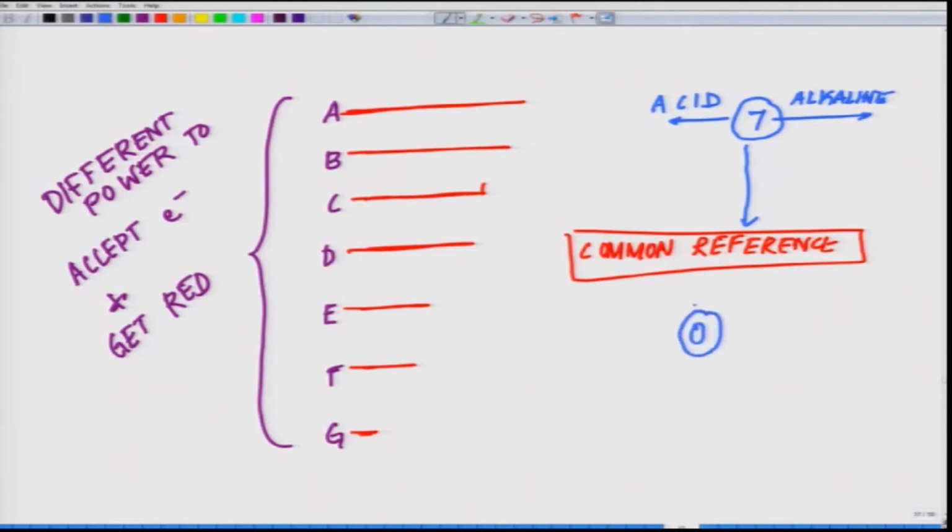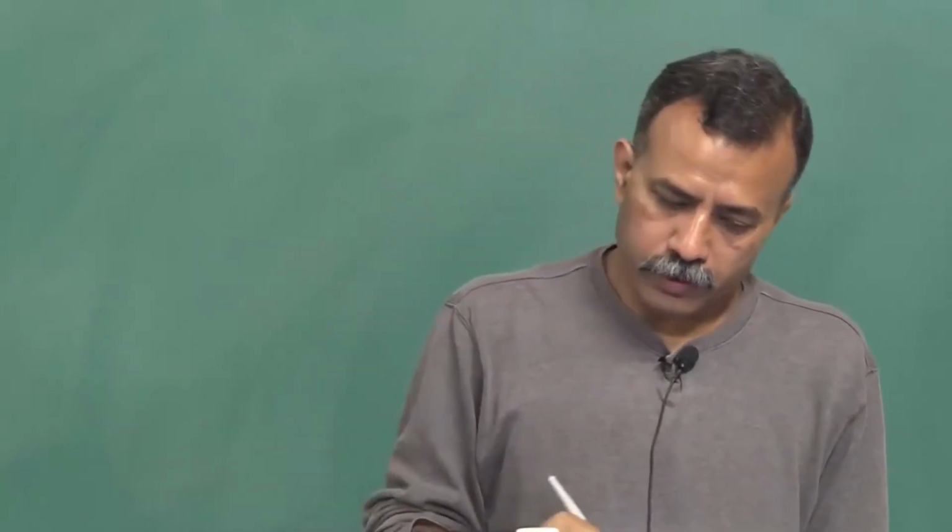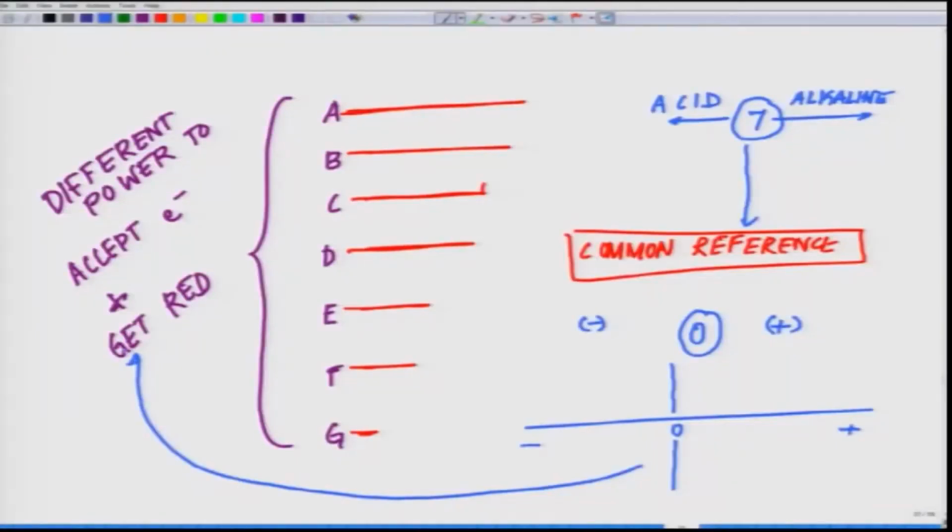I set it at 0. Now, with respect to 0, I could have positive, I could have negative, which side of the number line you are going, okay. Based on that, I will be able to give different numbers to the power of accepting electron or donating electron, whichever. At this point we will only talk about the accepting electron because we are talking about the reduction potential.